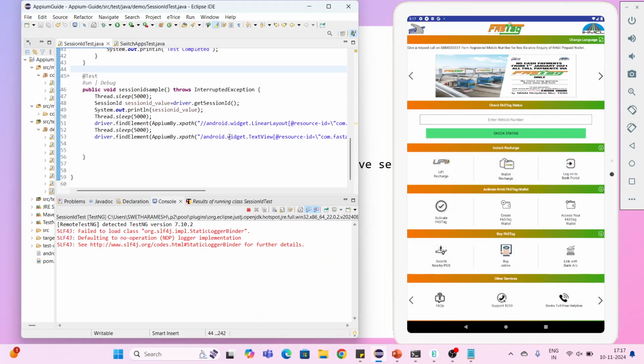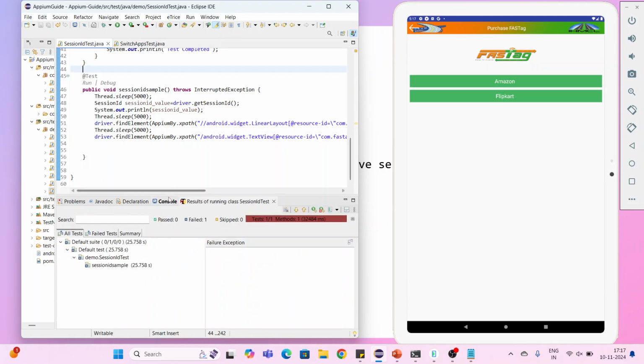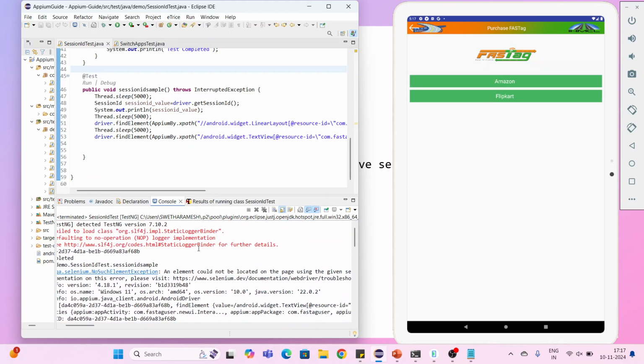So I got the session ID here and it will click on the buy online, and particularly in this line it will fail because I have changed the locator value here. Means I am just replicating when at runtime my locator value has been updated or changed. It failed. Obviously it failed because I have a wrong locator value here. Okay. Now I want to use the debug. How can I use it?